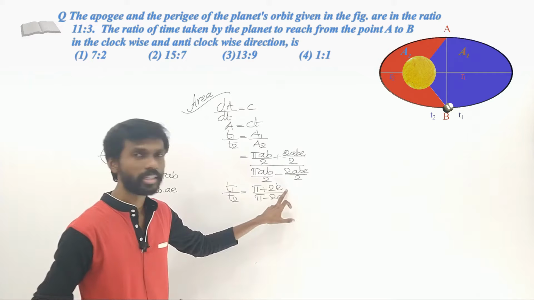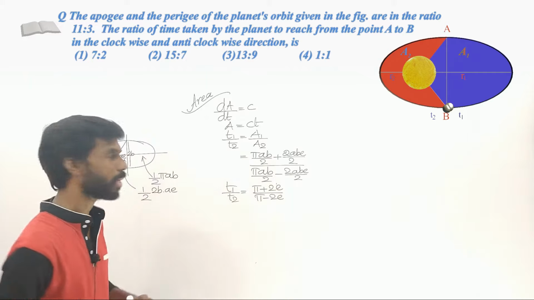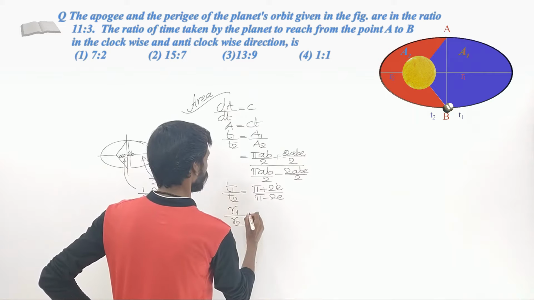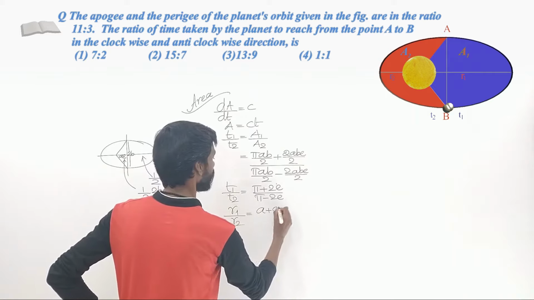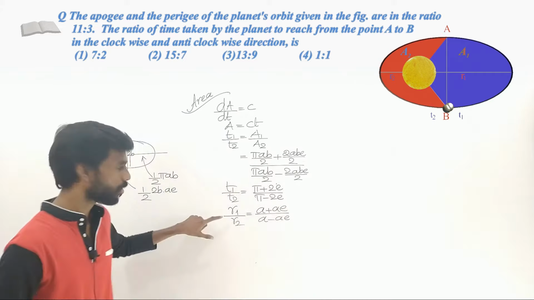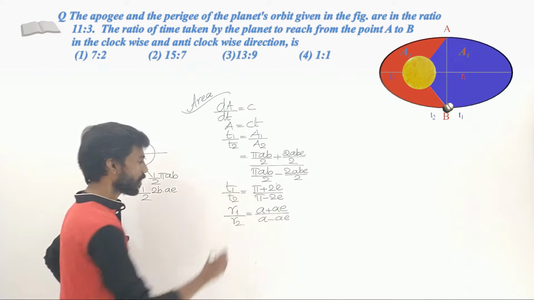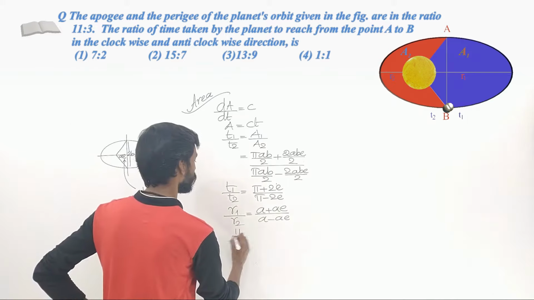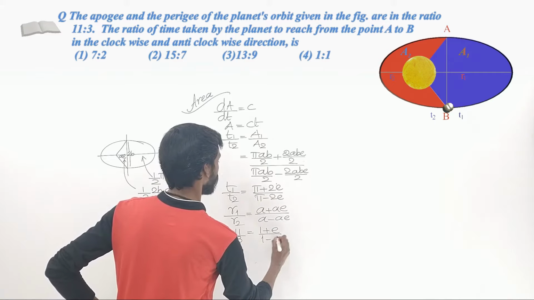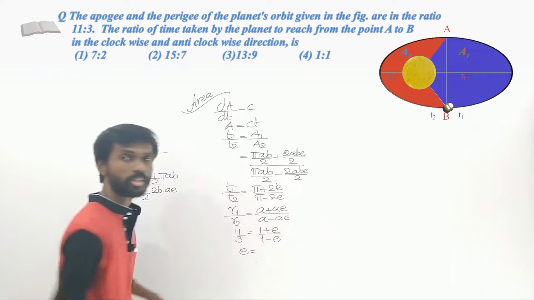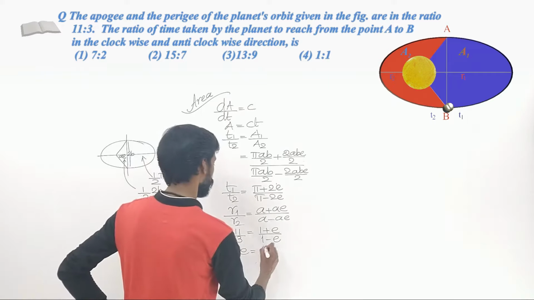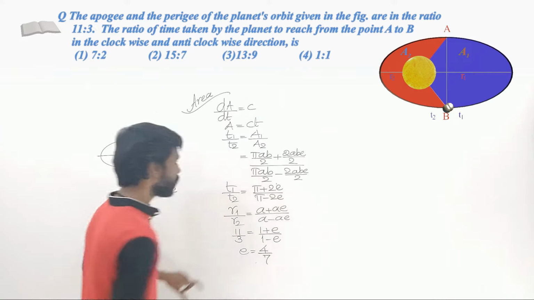So let us find the eccentricity. We have already done a similar question. If you remember, to find the eccentricity, we use the ratio of the apogee and the perigee. R1 is to R2. That is A plus AE divided by A minus AE, right? This is the length of apogee, and this ratio is given in the question. So 11:3. So 11 by 3 is equal to 1 plus E divided by 1 minus E. That gives you the value of E. If you do all the multiplication here, that will give you the answer: 4 by 7. So this is the value of the eccentricity.